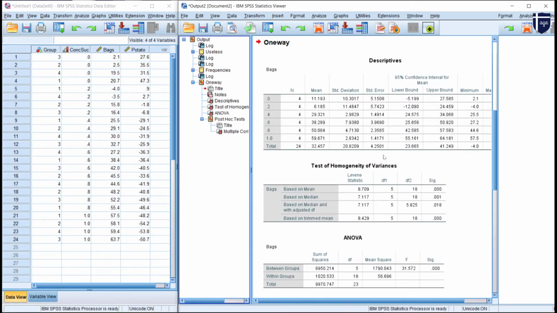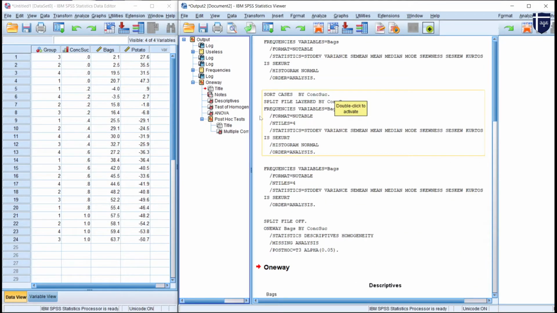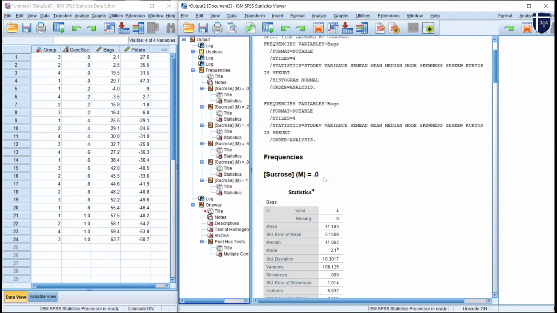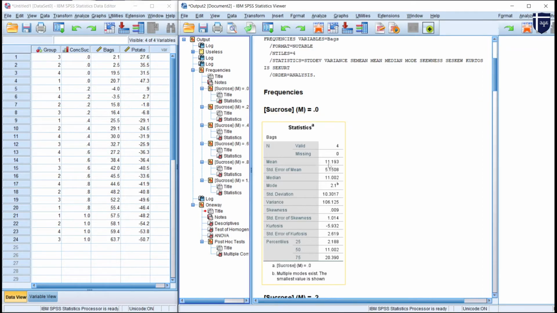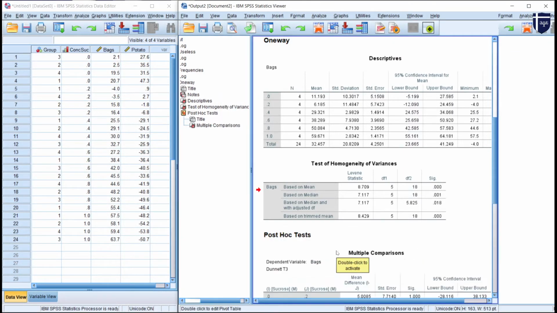Here we go. All right, so this gives us some descriptive statistics just like you got above, and they should all be the same statistics. So like if I look at the mean value for 0, the mean is 11.193. If I go over here, I open that up, and I say 0.0, what's the mean? 11.193. Yes, it's the same data, and that's a good check to make sure you didn't screw anything up. Okay, so we can't use this. This is the actual statistic, but remember you violated it, so I'm going to delete it.